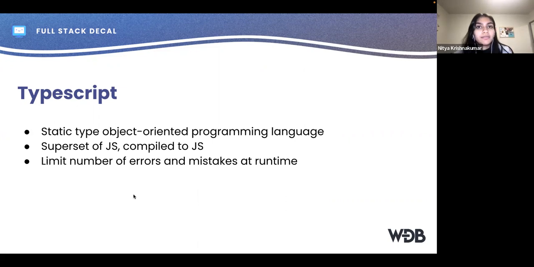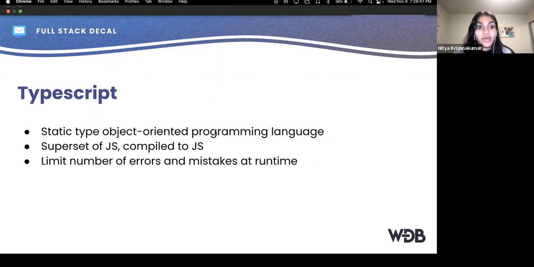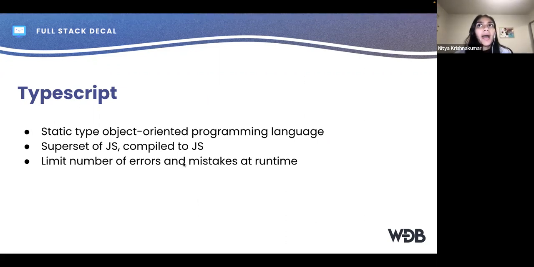Essentially, that makes running JavaScript a lot slower because the types aren't statically assigned. When you compile JavaScript, you first have to infer the types of your variables before running it, and it just makes things a lot slower. TypeScript also helps prevent runtime errors in case you have a type mismatch between your variables, like something expecting a number, but you made it a string. So that's what we use TypeScript for.